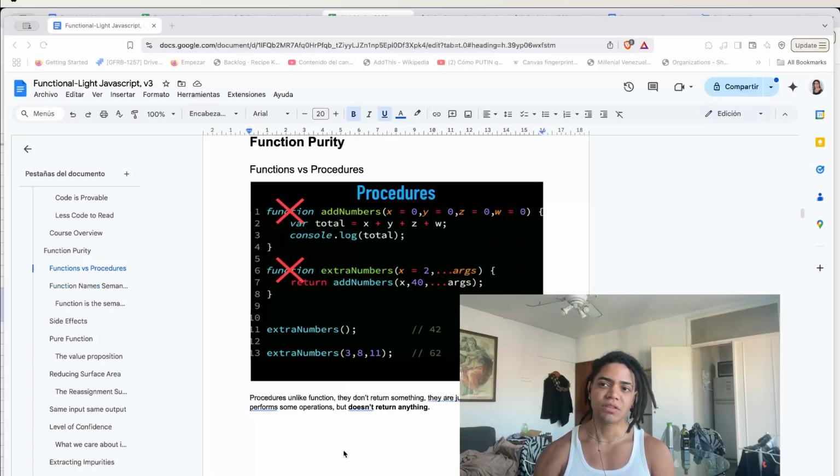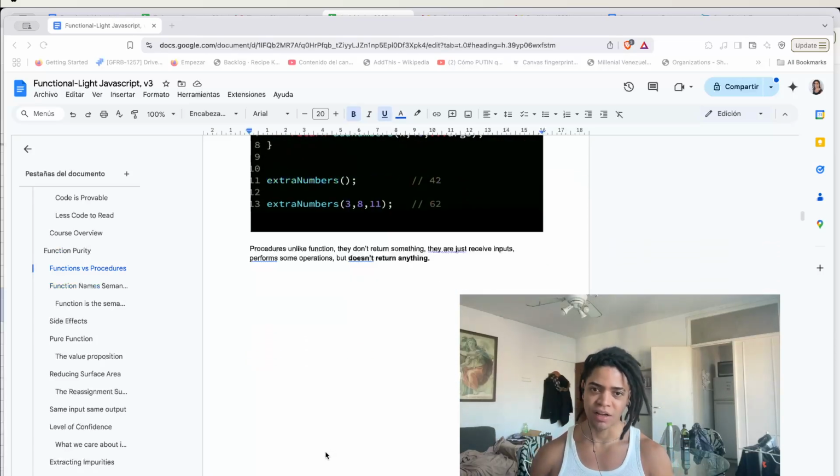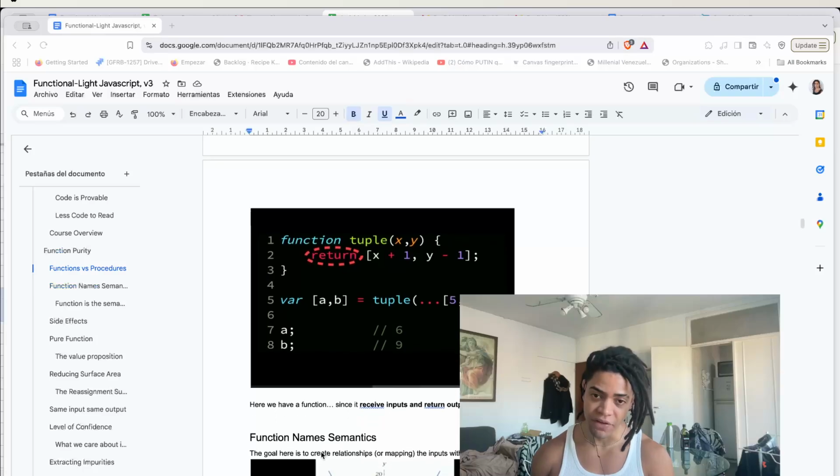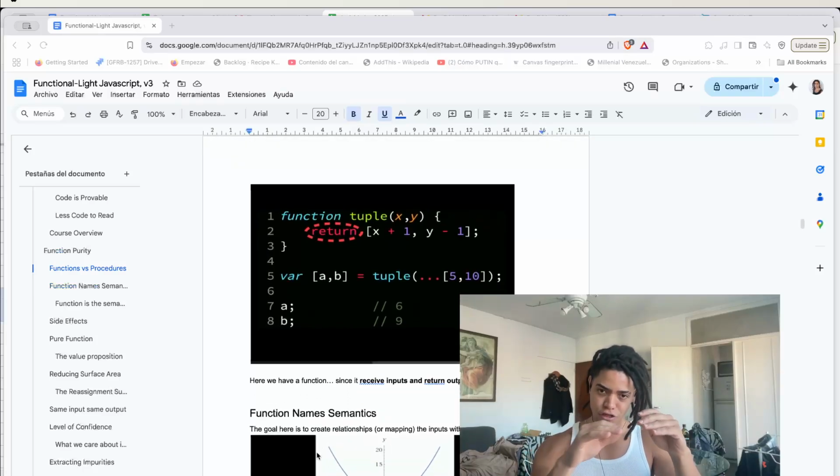But to understand what a function is: it is the relationship between its inputs and its computed outputs.